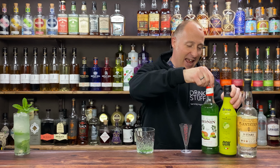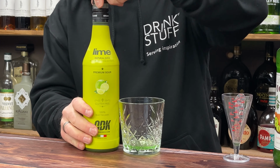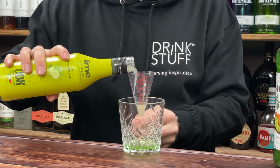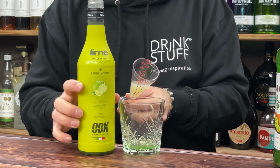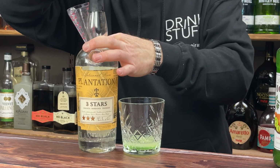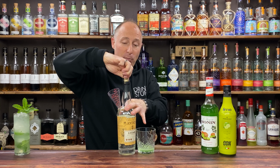Syrup, I should have said. Next ingredient is my lime juice. And again, equal measurements, 15 ml, 1/2 ounce of this, which would roughly be about 1/2 a lime. Then your third ingredient for a Caipirissima is your rum. Yes, go Bacardi. Yes, go Havana if you want proper out and out rum.